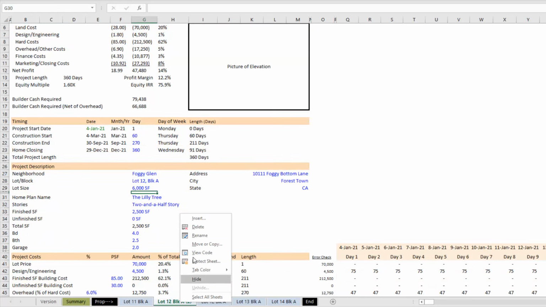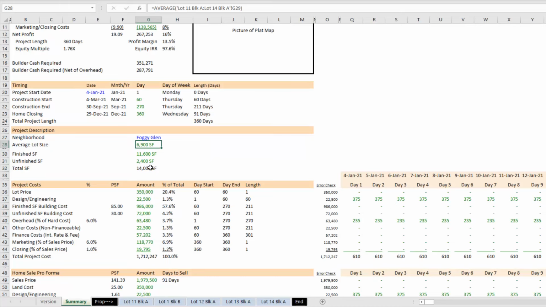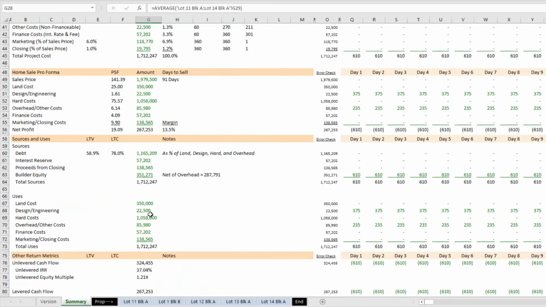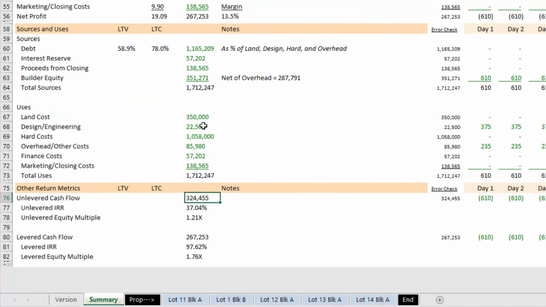And we'll rename this one, I don't know, lot 1 block B. We can come over here and you're going to see now the total is higher, 34,455, because it's now capturing 5 properties, not 4.